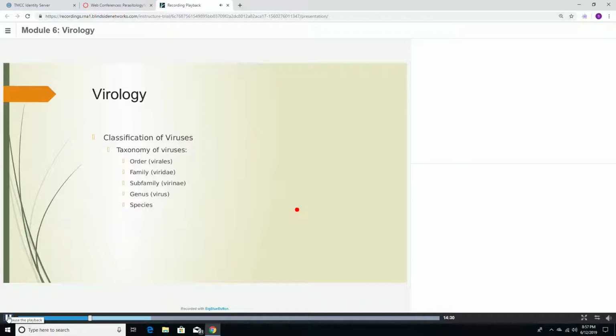So once we know how our body can combat viruses, we know what viruses are made of. The next thing that we're going to need to do is classify our viruses. So the taxonomy of viruses is as follows. First, it's classified into an order, then a family, then a subfamily, and then the genus and species. So some of you may remember back to microbiology, where we have an organism like Staphylococcus aureus. The genus is the first name usually, so Staphylococcus would be the genus, and then the species is aureus. So that's how we also would classify our viral diseases.